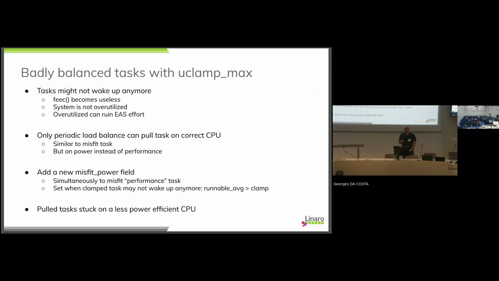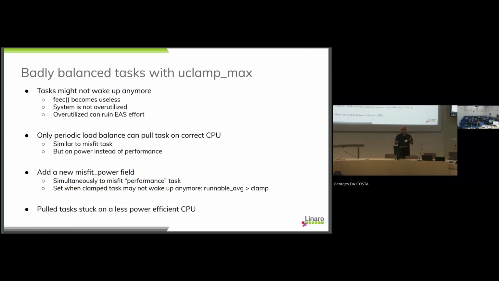Because of uClamp max, you can have some tasks which are stuck on the big core. When the task wakes up at some point, the big core might be the most energy efficient one because all the other ones are used, and you can run at a lower OPP on the big core. So you start this task on the big core. Then the other CPUs become idle, but because you will not wake up anymore, it will be an always running task. With the current uClamp max implementation, then its aggregation with the current one in mainline.